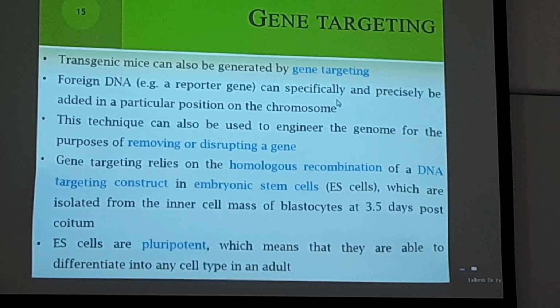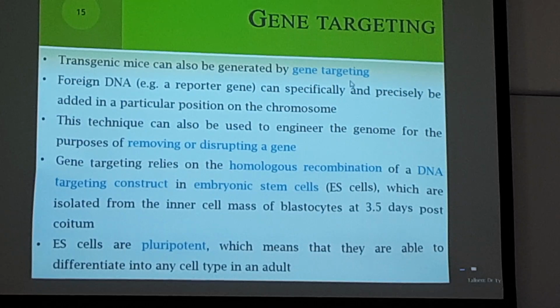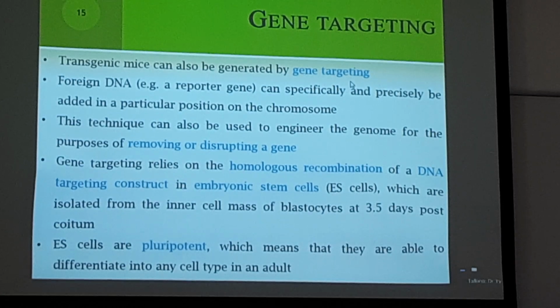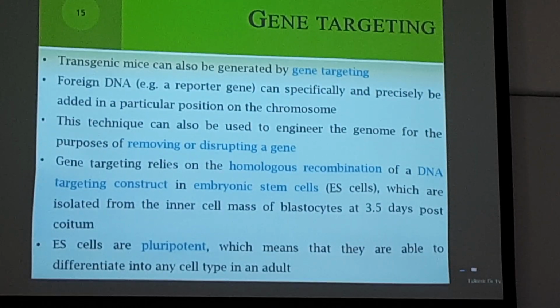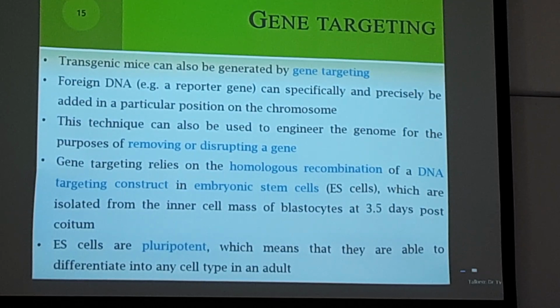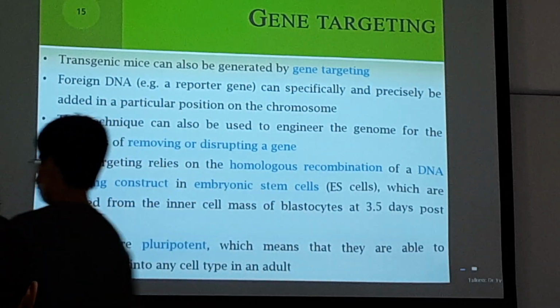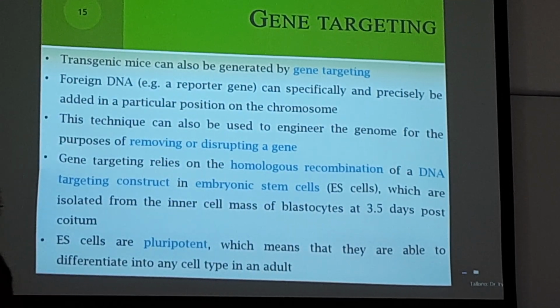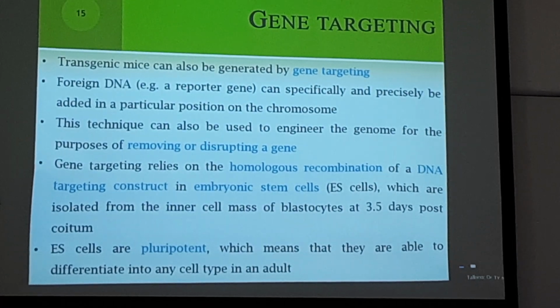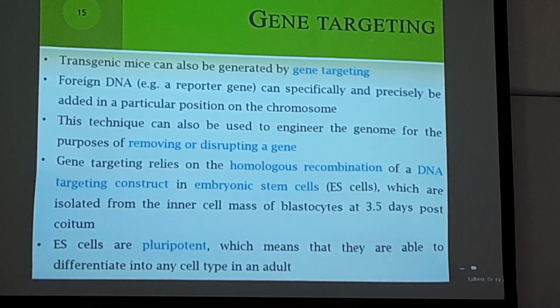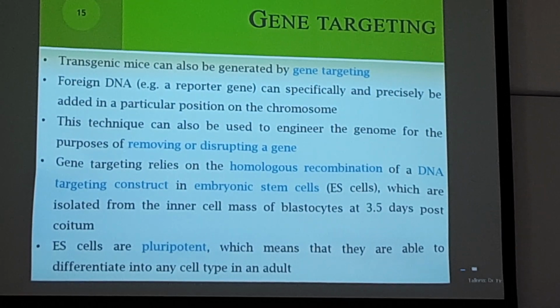And we also have gene targeting. Gene targeting is another way to produce a transgenic mouse. So apart from doing the whole process using the baby mouse, the foster mother, and so on, we can also do gene targeting to change the gene in an adult mouse. So you don't have to raise it, or you can still do it in an embryo and raise it.